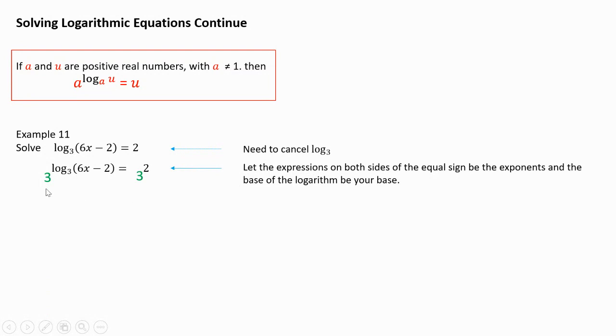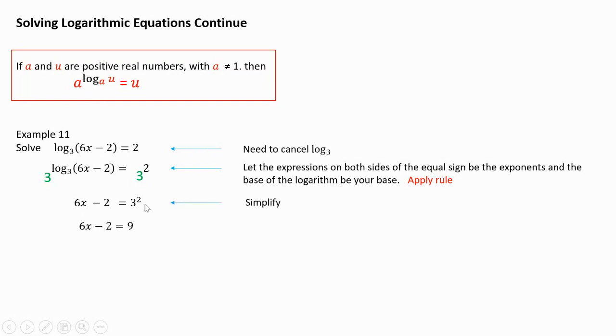Okay, now here, guys, if that was a 4, if it was log of base 4, then this would be a 4 here and a 4 here. Whatever the base is, that becomes the base, and that becomes the exponent. Now, by applying the rule here, for example, this would just be u. So this comes down. You see, now you apply the rule. This comes down, and this also comes down, because 3 to the log of base 3 of 6x minus 2 is equal to 6x minus 2 by applying the rule.